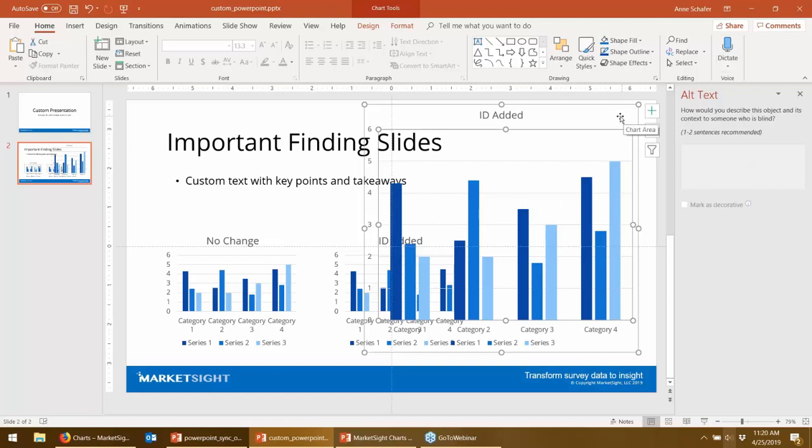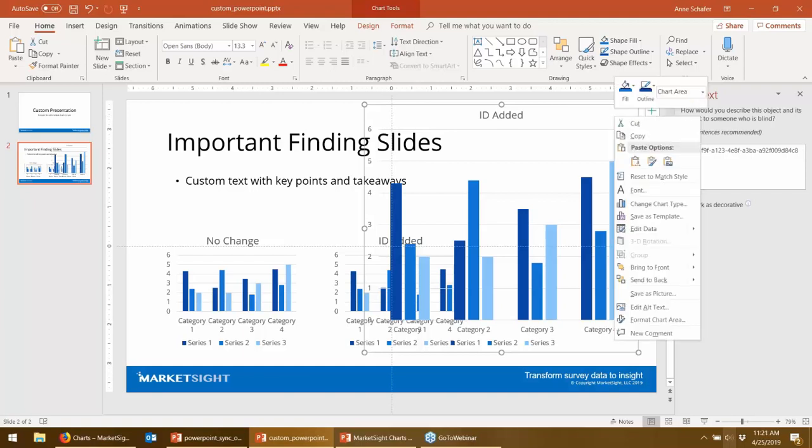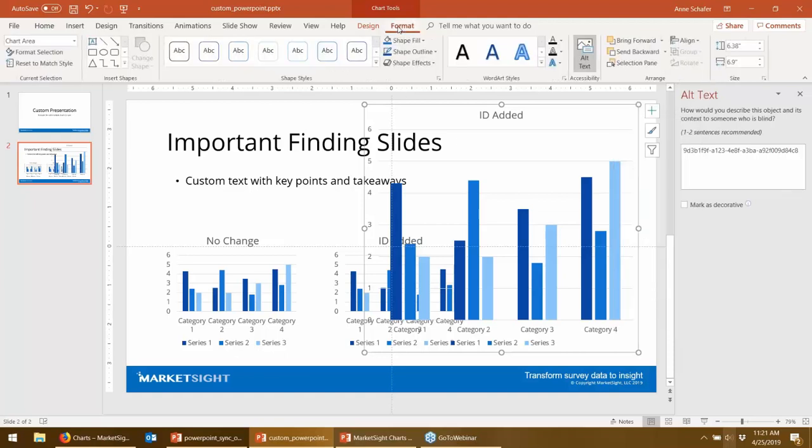I am specifically looking for this empty area outside of the plot. I'm looking for the chart area itself. And again, usually I find that the corners tend to be the easiest way to right-click and then get to edit that alt text. You can also go through the ribbon, a little more challenging but still doable. Essentially, you'll find that you have the option to select the chart area here as well. You'll have a drop down for all of the different objects within this chart. And then once you've selected the chart area there, alt text will be available. If you click here, that will open this panel here on the right.